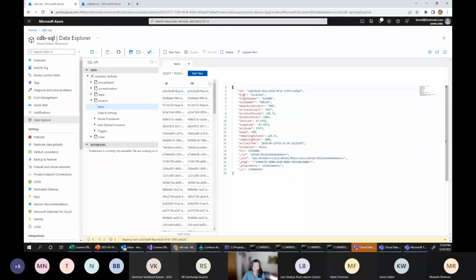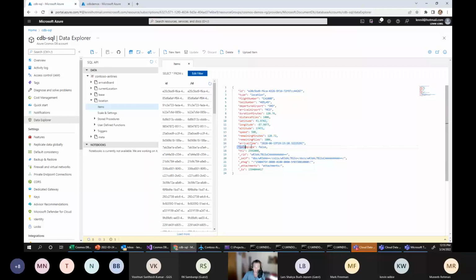And if you look at each document, you can see that it's got all the information I was kind of describing. Well, there's the type. It's a location document, and there's some static information that is the same for every event. Information about the flight, departure, arrival, how long the flight is usually, and distance in miles. But then the rest of these properties here are all very dynamic. Latitude and longitude, altitude, speed, the remaining minutes, remaining miles, that's constantly changing.